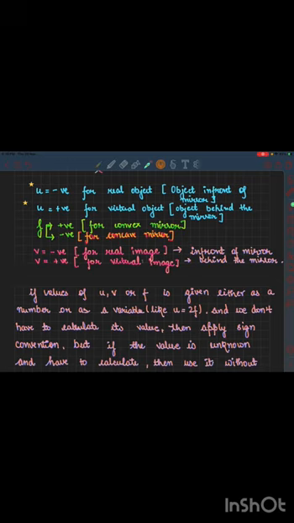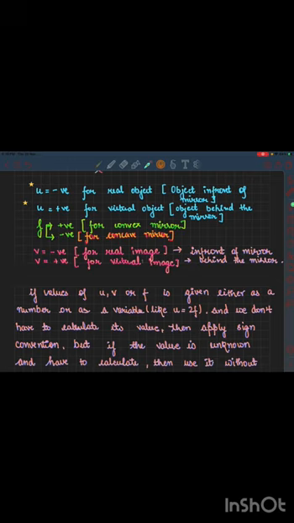If the values of v, f or u are given either as numbers, suppose it says that an object is at a distance of 15 centimeter from the mirror, or sometimes the information is given as a variable, like the focal length of a concave mirror is f, the object is placed at 2f, calculate the image distance. So here there is no number, in fact the object distance is expressed in terms of the focal length.